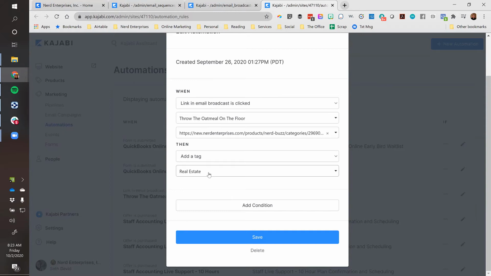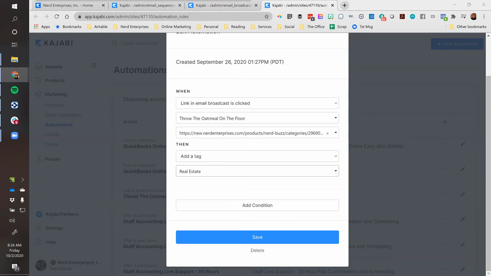And this way, now I know I can send an email out and I don't have to send an email to my whole list. I can segment that list based on anybody with the real estate tag and target information to only those that I know are interested in real estate related stuff, and say, hey, here's some more real estate content, or hey, my course is ready. And of course, every time I launch a course, especially a big one like this, I'm going to do some kind of early bird special where those who want to get in early will get it at a discounted price compared to what I'm going to charge when it's fully launched, right?